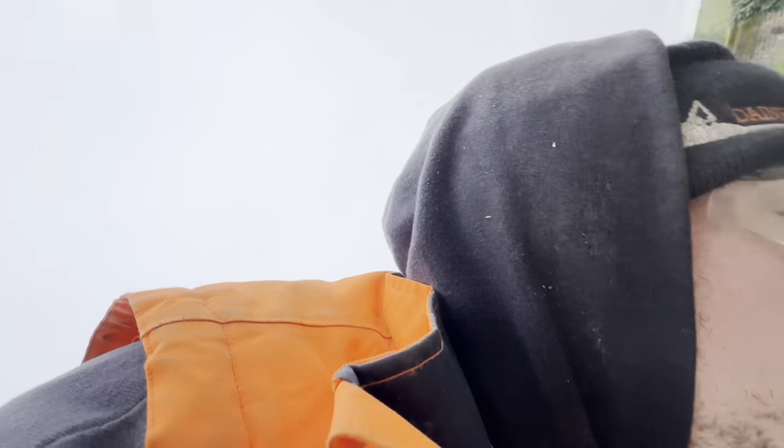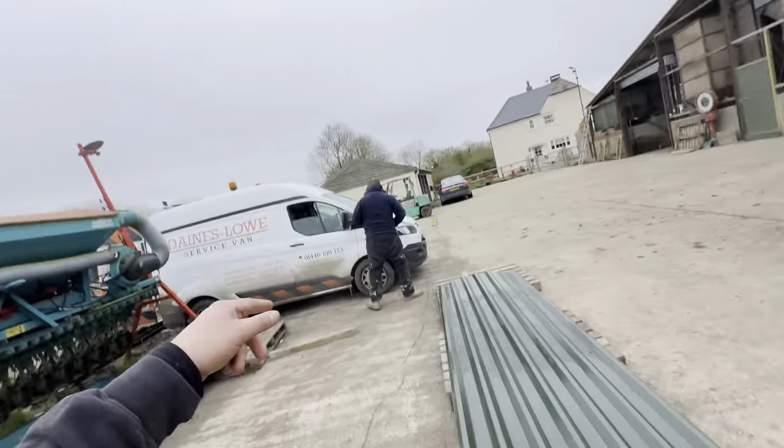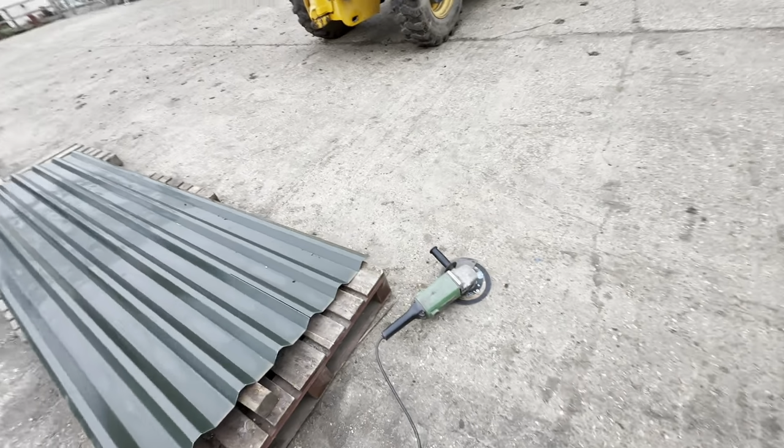So the rip saw is not having none of it. It's overheating, so we might need to get it serviced, because that shouldn't be stopping like it is. I mean, it's running now, but I only got a metre cut and then it kicked out. So we have got some extension leads and the 9-inch grinder, which does cut far easier, but you have to spray sparks on your legs and go anywhere short. So anyway, hey ho.